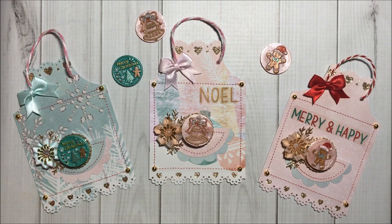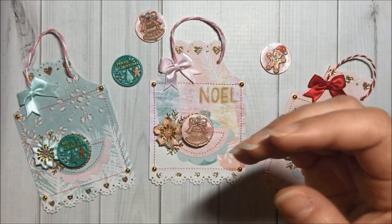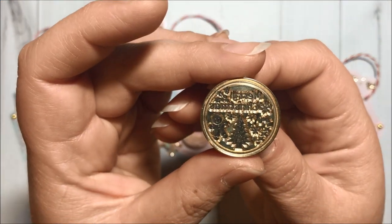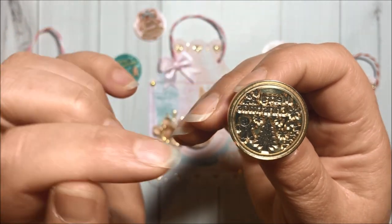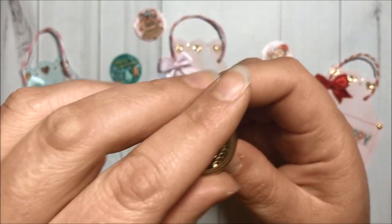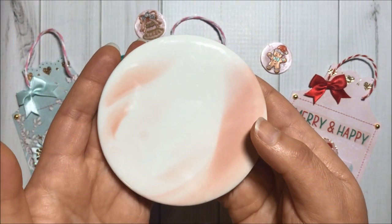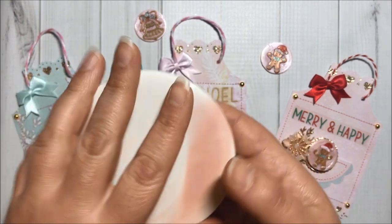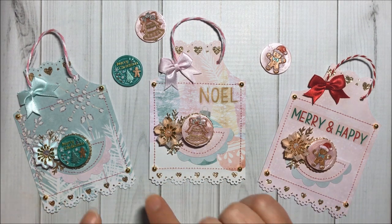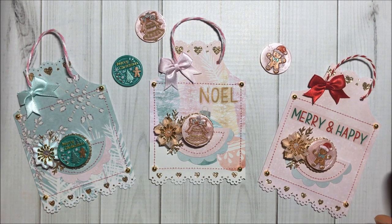Today I would like to share with you these adorable apron tags that I created and decorated using Craspire wax seal stamps. I did use this gingerbread man, this bell, and this one that says Merry Christmas. It has the holly and leaves, gingerbread man, snowflakes, the Christmas tree, and the candy cane. Very pretty. And I also did use this mat, and it did make the difference. I really like it. I will probably get more in the future. And yes, I did use the wax seals that I created to embellish these apron tags.